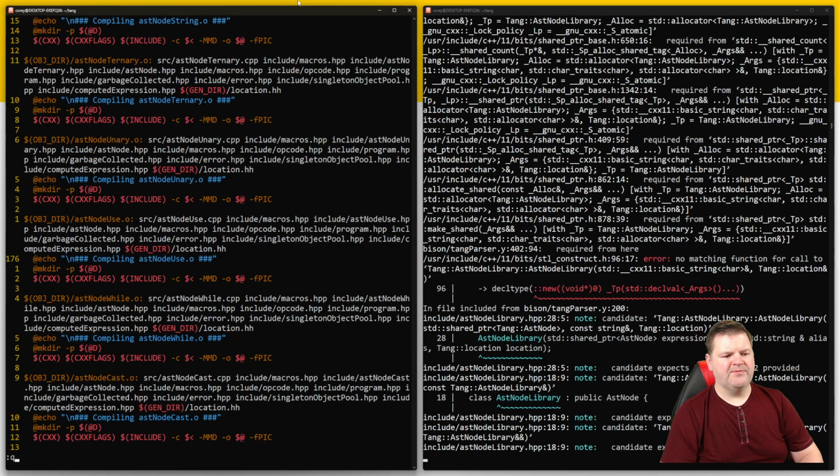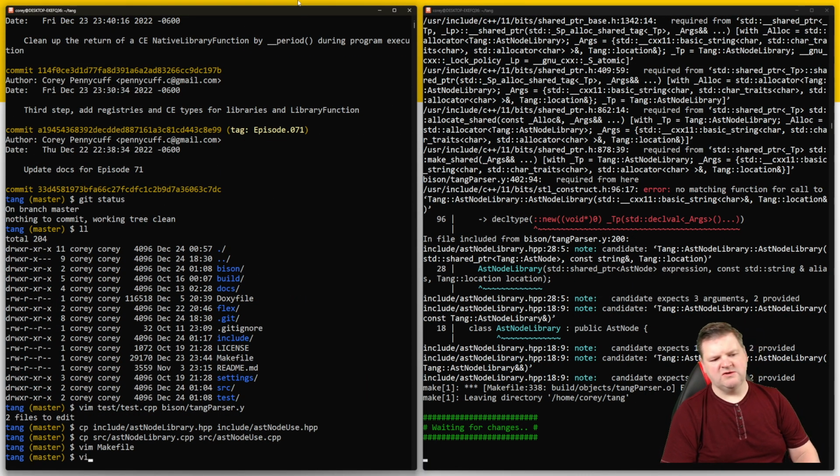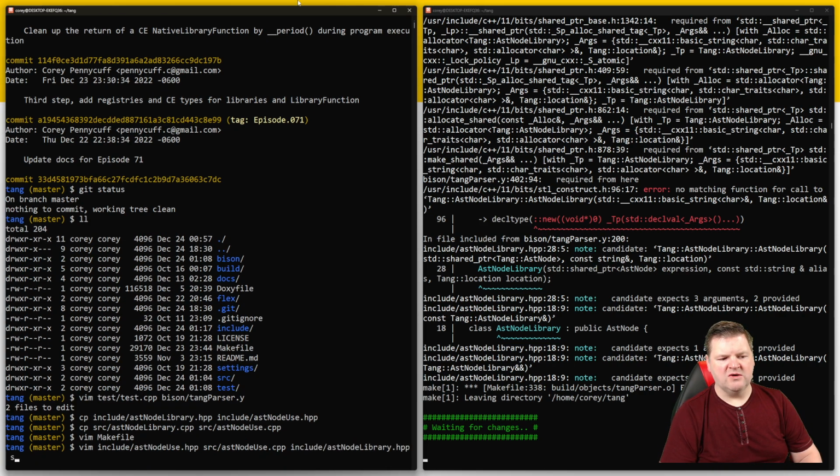Okay. And now we're going to vim our include AST node use and our source for AST node use and our include for AST node library and our source for AST node library.